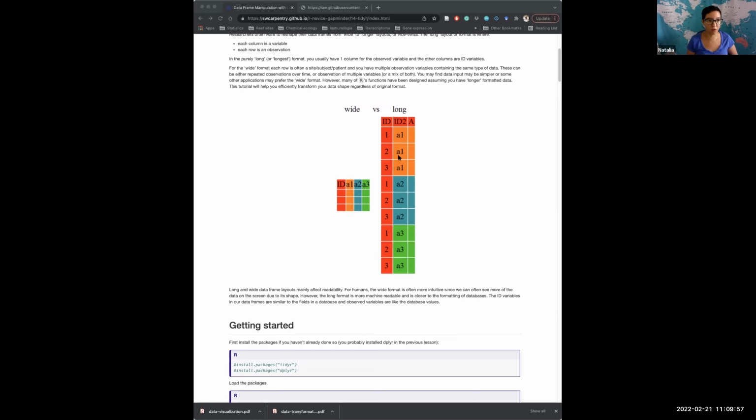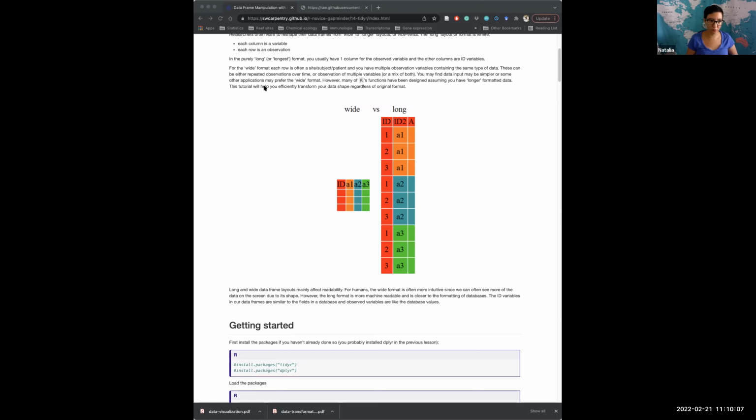For that, we are going to use, in this case, dplyr. If you don't have the package installed, you have to run this code, install.packages dplyr. Because I have it, it's already installed. And then also we are going to use tidyr.